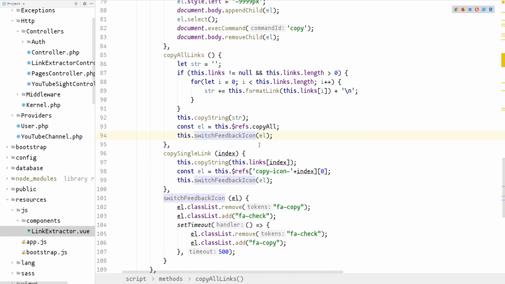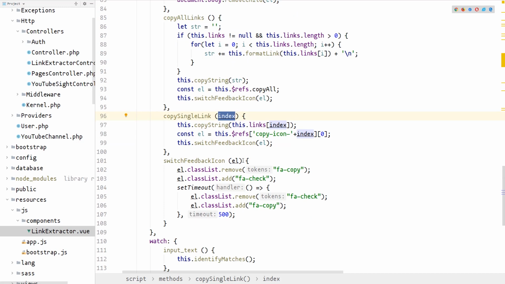Then we have the copy single link, where we pass the index, and then based on the index we get the string from the links collection. And the final function that we use is the switch feedback icon, which first removes the copy class from the element that we clicked and adds the check class.